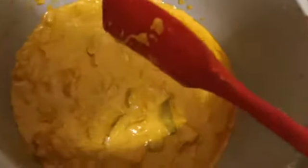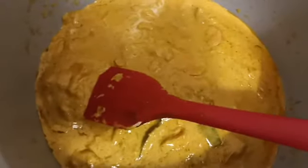Now it's time to taste. I prefer you guys eat this warm, because when you eat it warm, the spices you put on it will really come together. And you see if you actually did a good job, or if you put too much chicken from the end, which can make the food salty, or if you put more salt, which can also make the food salty, or if you put more turmeric, which can make the food bitter-ish. So different spices have their own differences.